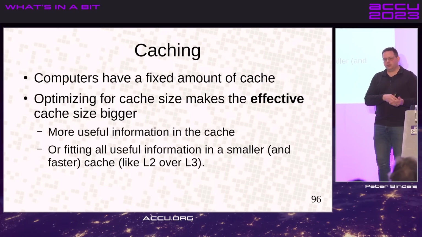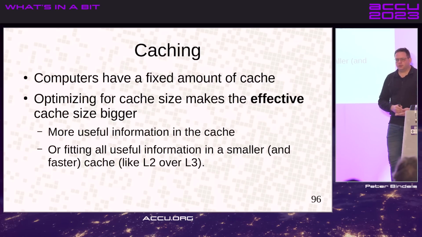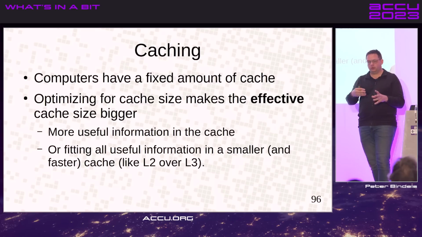So in many cases, we want to have a working set that is as small as we can make it, and at the same time as useful as we can make it. Computers are really slow in reading things, especially the further away it is, the slower it's going to be to read. And the more we can use our local caches, the faster things are going to run.